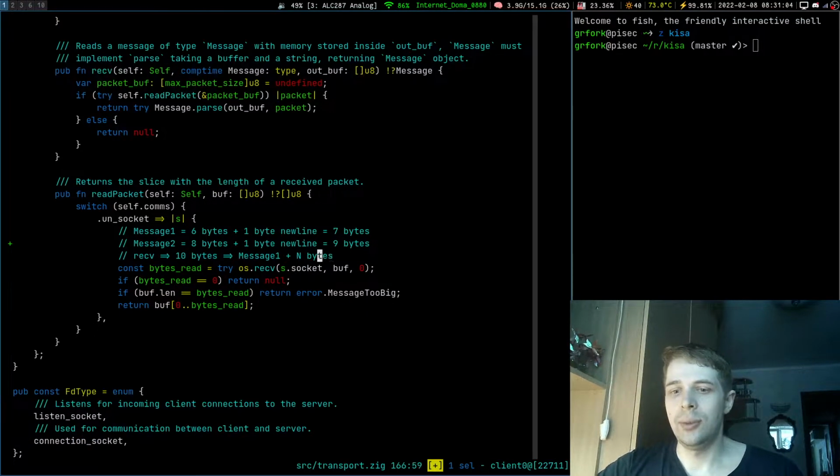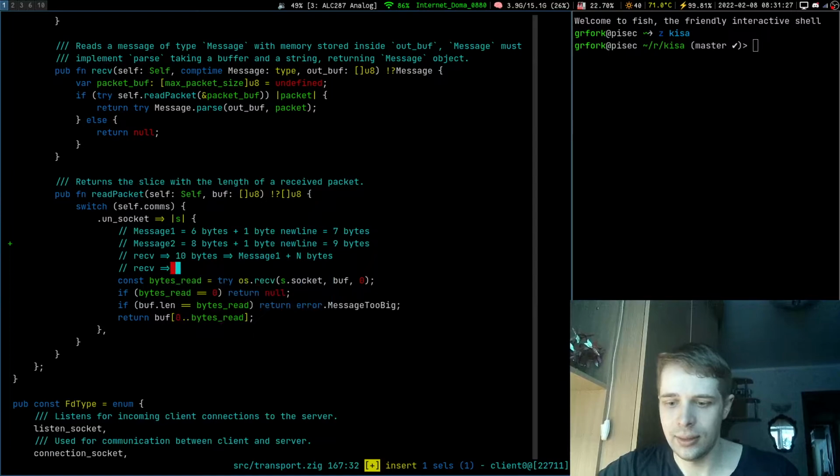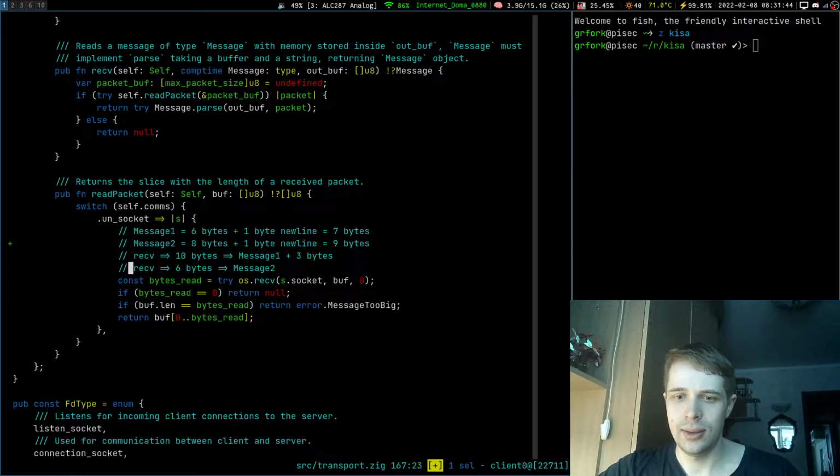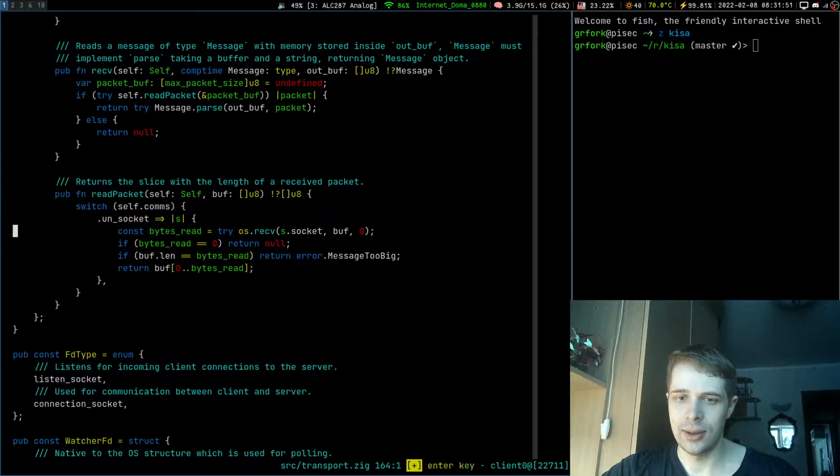And in this case, we have read 10 bytes in our buffer, for example. We will read message 1 and say, okay, discard the first 7 bytes. We don't need them anymore. It will discard them, and these bytes will still be here. The next time when we read, we will read how many? This will be not n, but message 1 plus 3 bytes, and we have read 6 bytes, and we get our message 2, because we get 3 bytes from here, 6 bytes from here, and it is exactly 9 bytes of the second message, right? Let's try doing that.